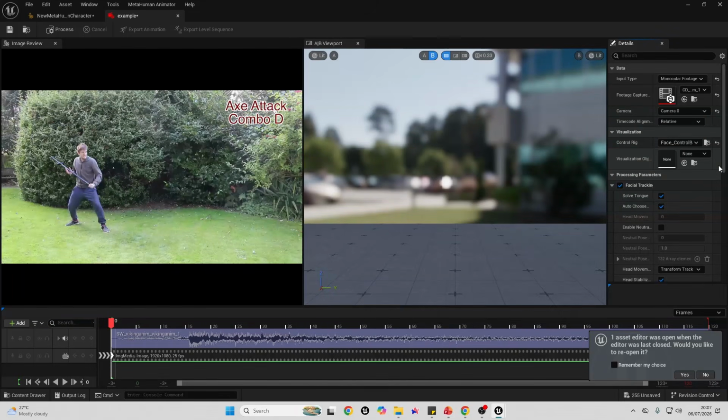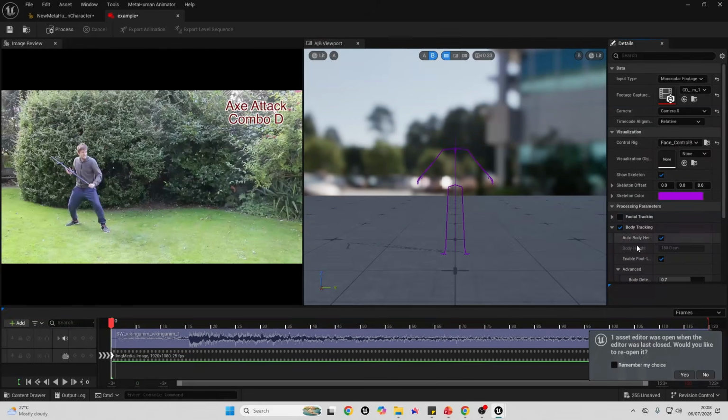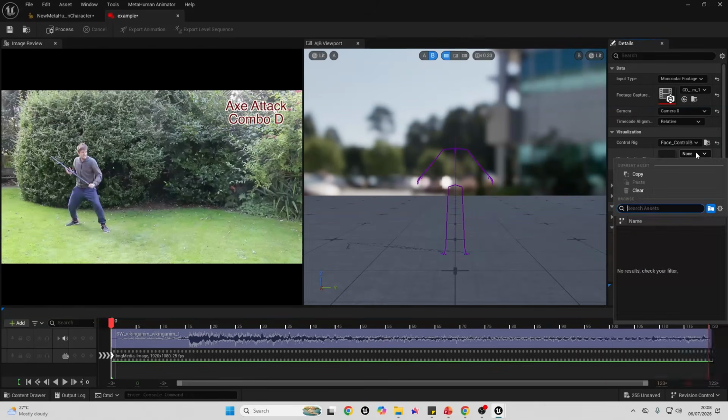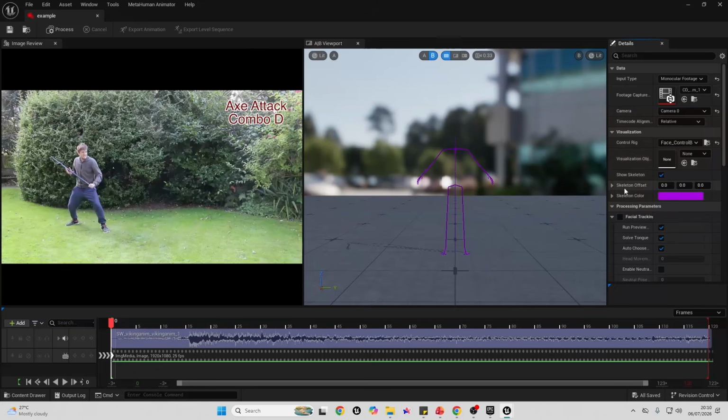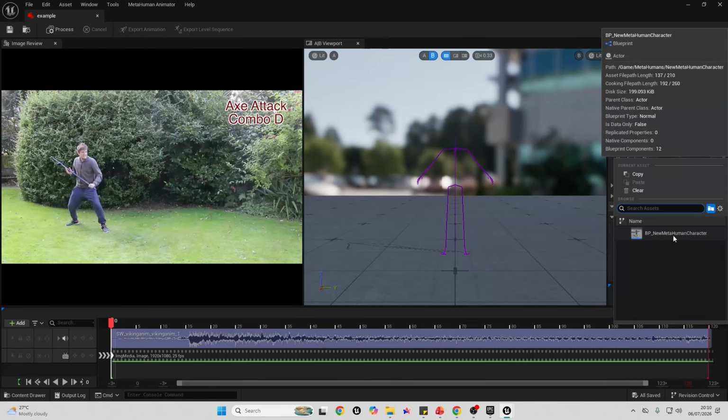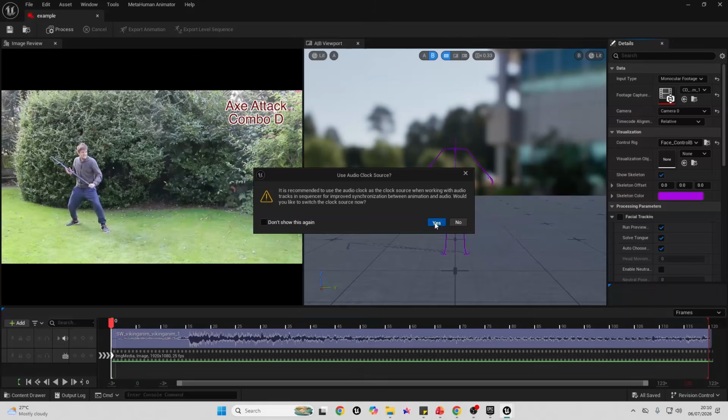Now, when converting this to an animation, it can track the facial movements of your character if you want it to do that. But I think that's best done separately, so I'm going to uncheck facial tracking, and we'll make sure we have checked body tracking. We'll get a little preview. And then we also just want to go over to Visualization Object. And if you go here, you should be able to see your character of your MetaHuman that you've created, but for some reason I can't see this. So I'm just going to restart my Unreal Engine project. Okay, so I've restarted my Unreal Engine project and now I can see the visualization. So I'm just going to select this and I'm just going to select yes.